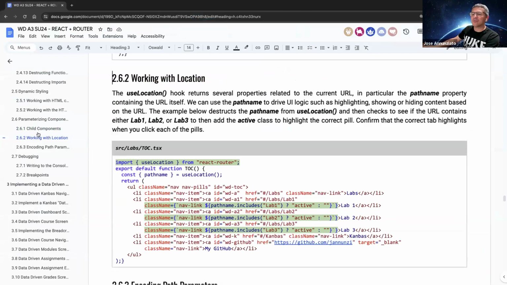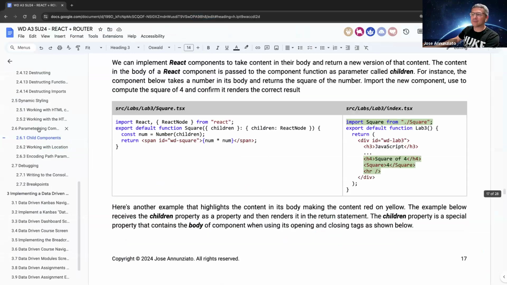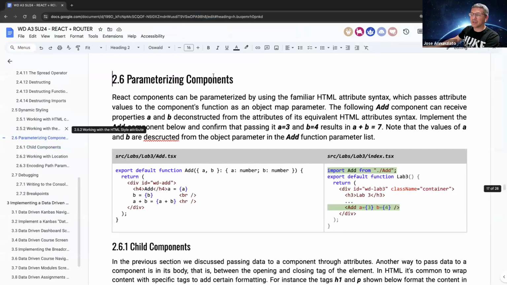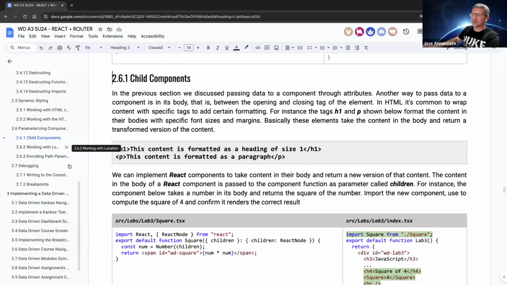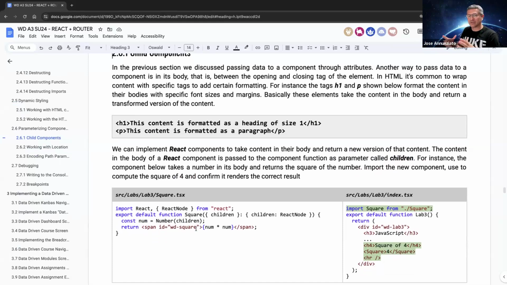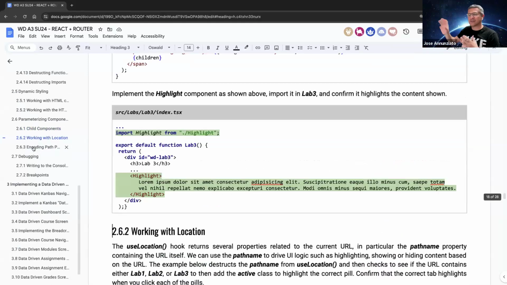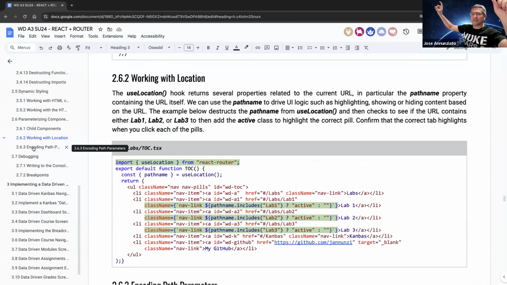Okay, so we can parameterize the components either by passing data to the component directly using parameters. We can also parameterize the content by passing it as a child. We can also pass data across the URL.